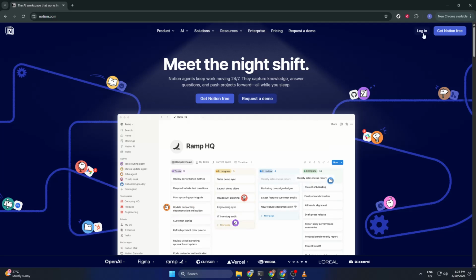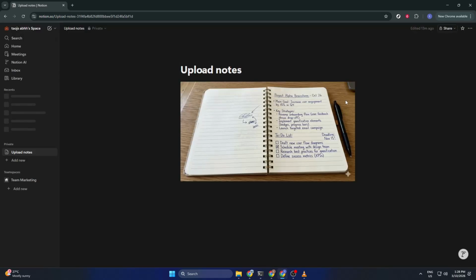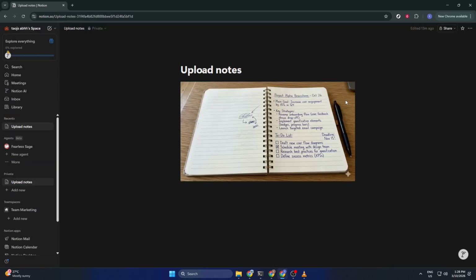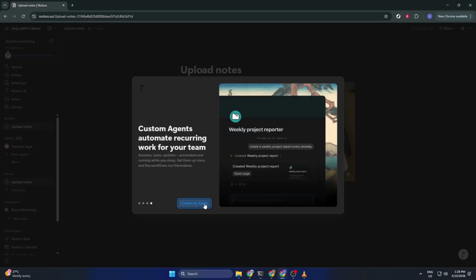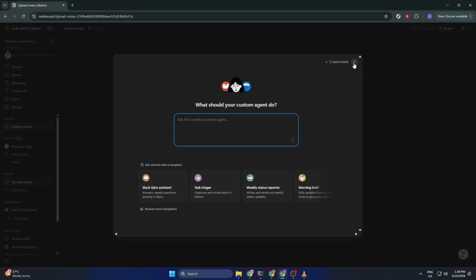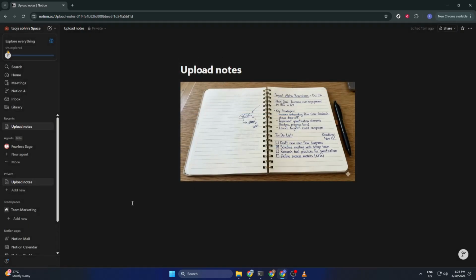Once you're on the Notion website, click Log In. You'll find this option on the main page, typically in the upper corner. Choose the sign-in method you normally use, whether that's Google, Apple, or your email. If you have multiple workspaces or accounts, consider using a private or incognito window to keep sessions separate. That helps prevent accidentally switching into the wrong space. Follow any prompts to complete authentication and wait for your workspace to load.